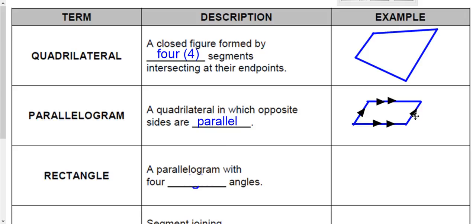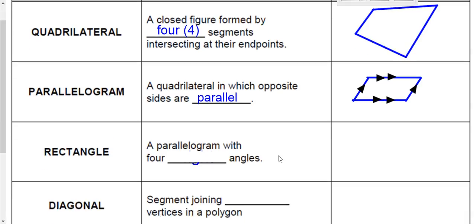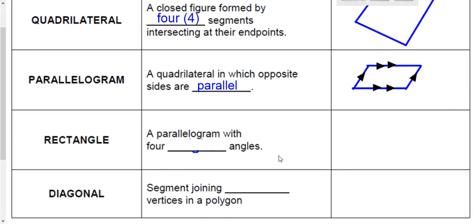They use these little triangles on each side to show that the one triangle and the one triangle sides are parallel, and the two triangle and the two triangle sides are parallel to each other. So opposite sides are parallel to each other in a parallelogram. We'll see some other properties about parallelograms later to help us find missing sides and angles.